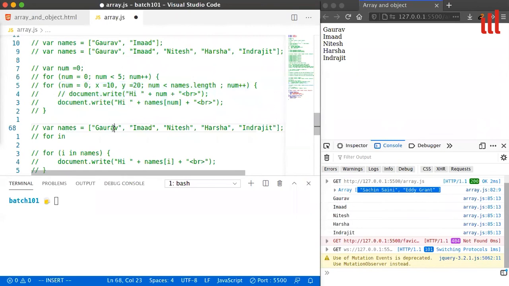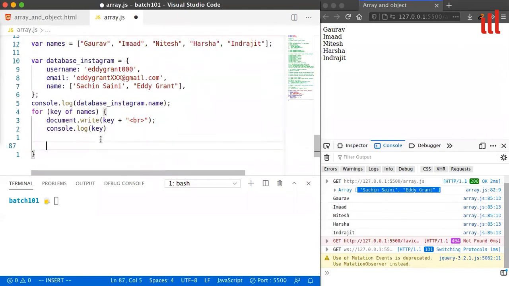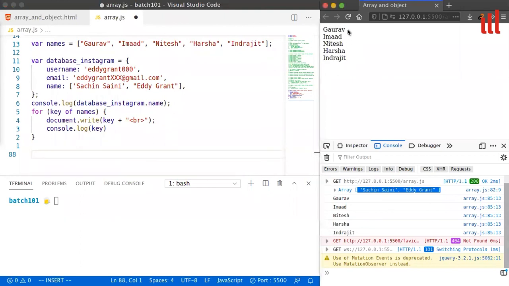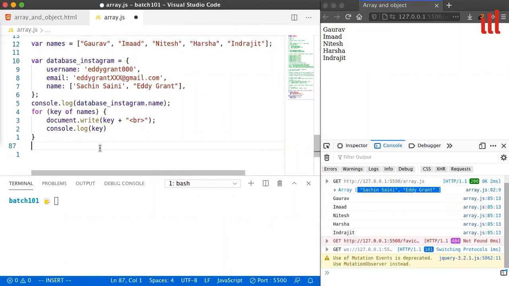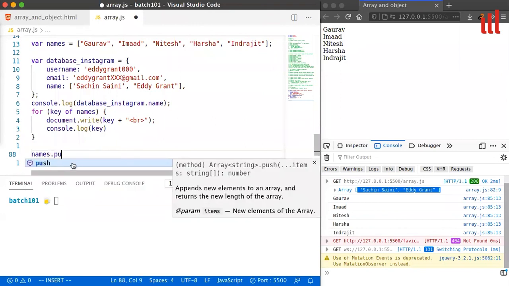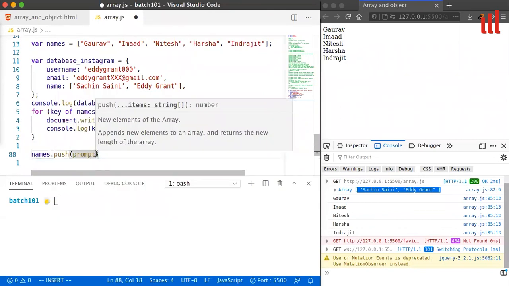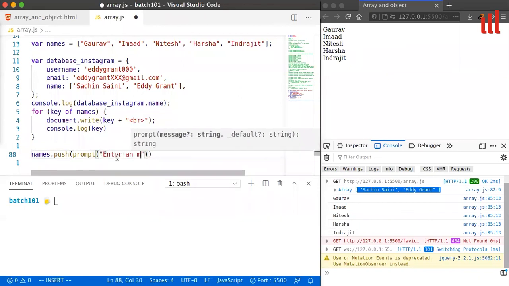You can also store input from the user. Okay, there are multiple methods, right? Let's take an example I'm going to show you, and we will take this type of example later as well. We will understand how you can manipulate your HTML elements using JavaScript. If you want to take an input from a user and store it in an array, you can simply use names.push. Inside the push, you can simply use a prompt, and inside the prompt, you can simply enter a name. Okay, that's how it looks. Whatever you give here, you will be able to store that prompt value inside the array. So that's how you can use it.